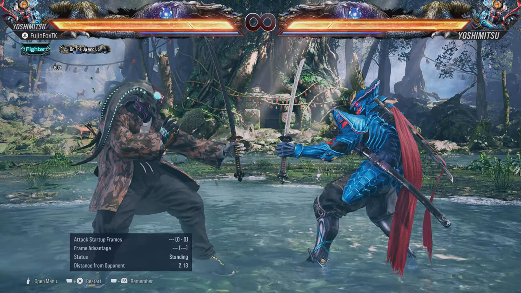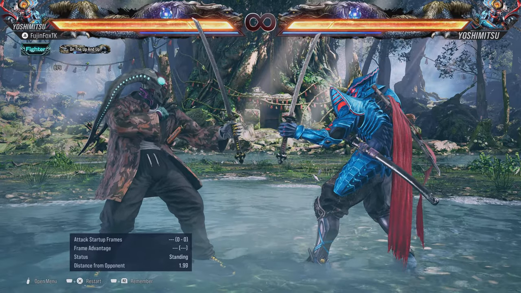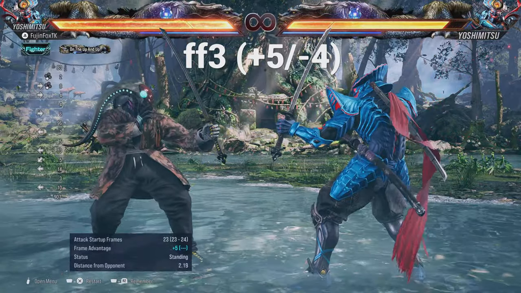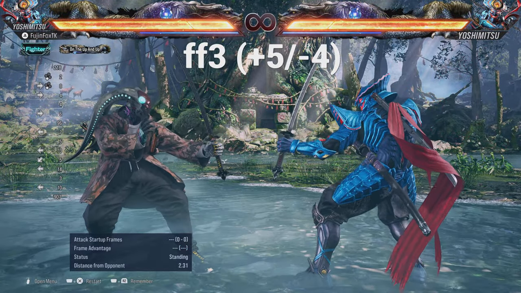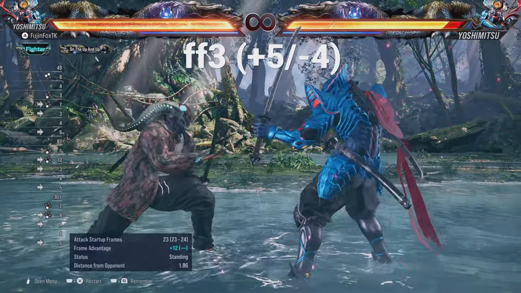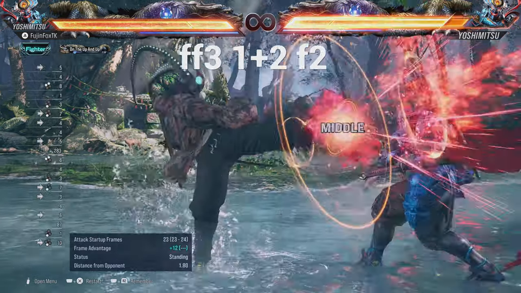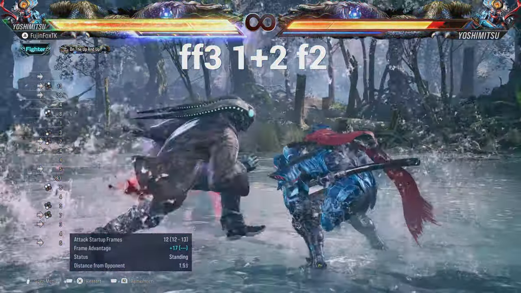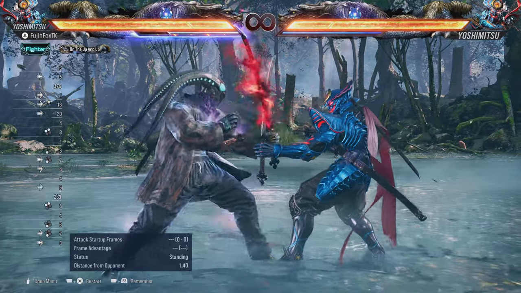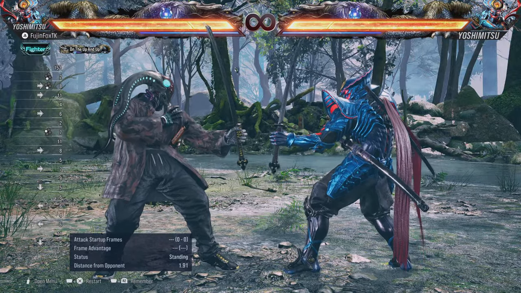One really great poke that I think every Yoshi player should be using, especially in Tekken 8, is forward 4-3, plus 5 on regular hit. If you go into Kincho, it's plus 12, which means forward 4-3, Kincho forward 2, sorry, is a natural combo. Safe on block, hella safe at minus 4.